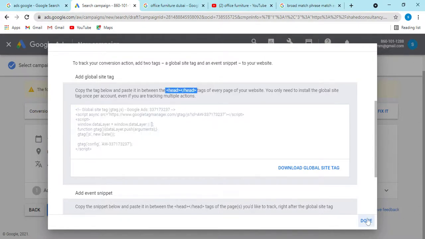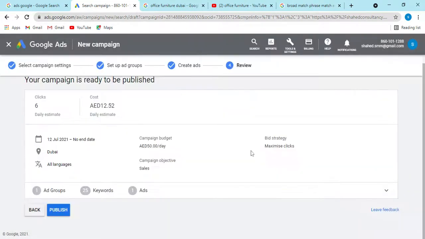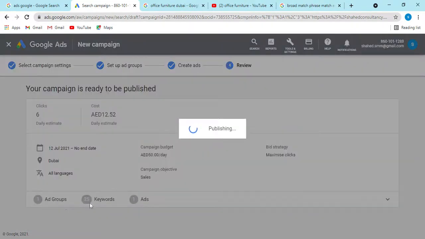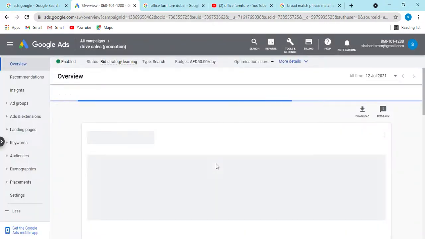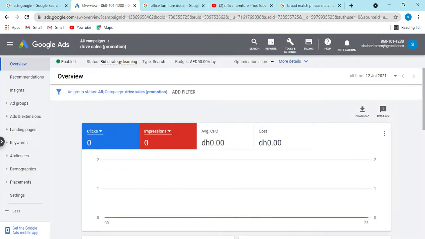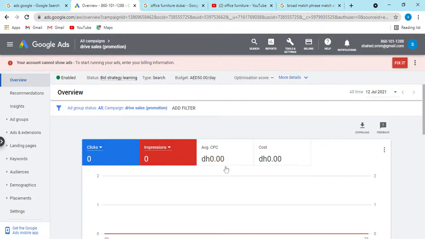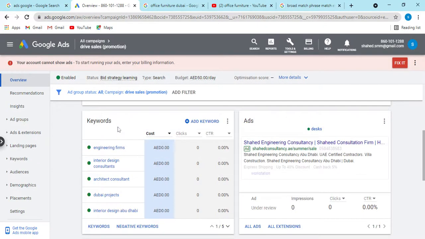It will start tracking. So this is too simple. After that you can publish, and they will ask you about billing and all these things. That is a second part, you can do it later. Also in the billing option you can go and fix this.